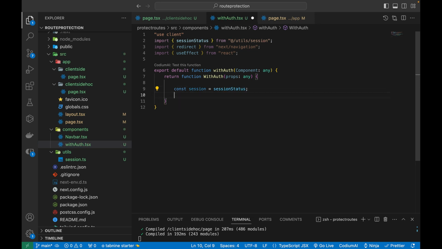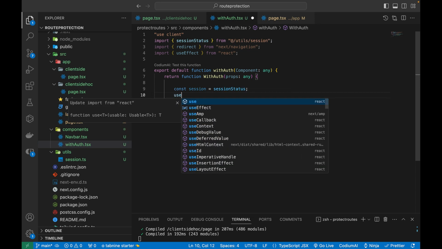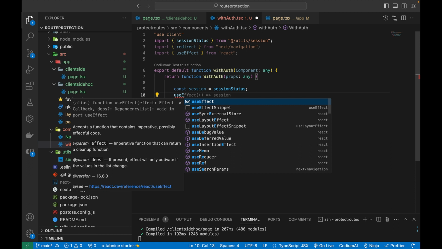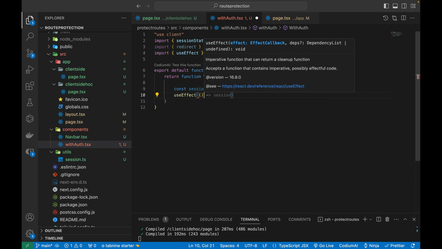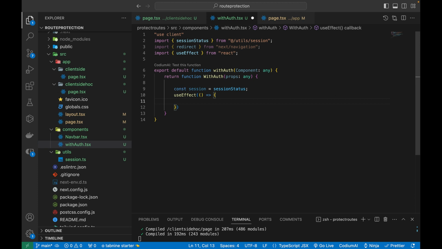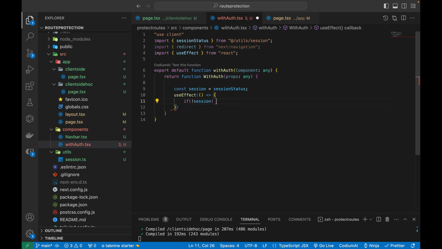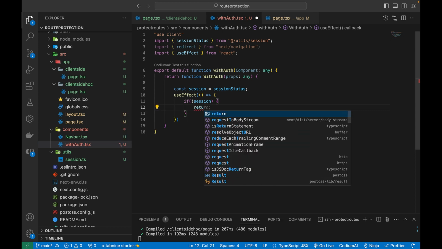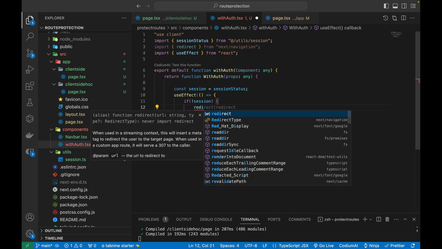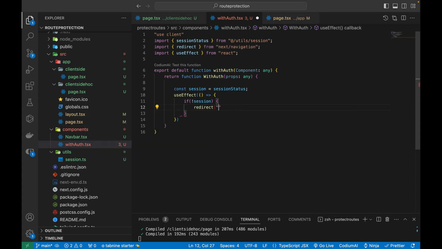Okay, and here inside the useEffect, I'm going to check if I'm not authenticated, then I'm just going to redirect to the home route.